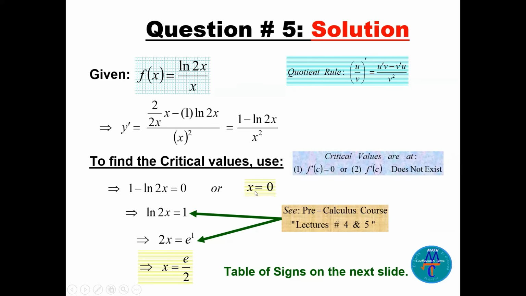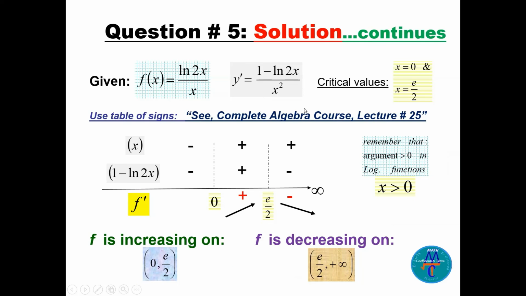Now here x equals to 0. It is not in the domain, right? See, I mentioned that here. Argument greater than 0. So x should be greater than 0. Remember that. So that's why we cannot take these numbers here below 0, less than 0. We cannot take them into consideration because the argument here should be positive. Remember, for any logarithmic function, the argument should be positive.